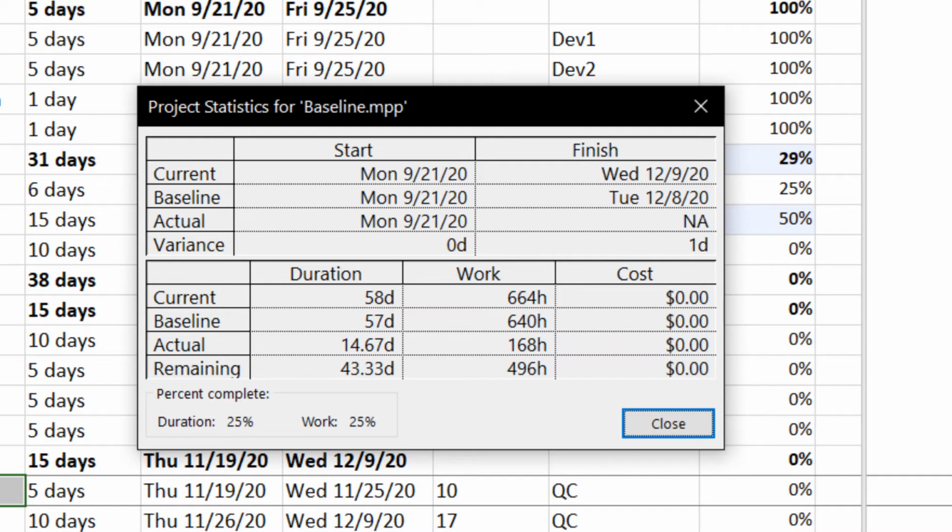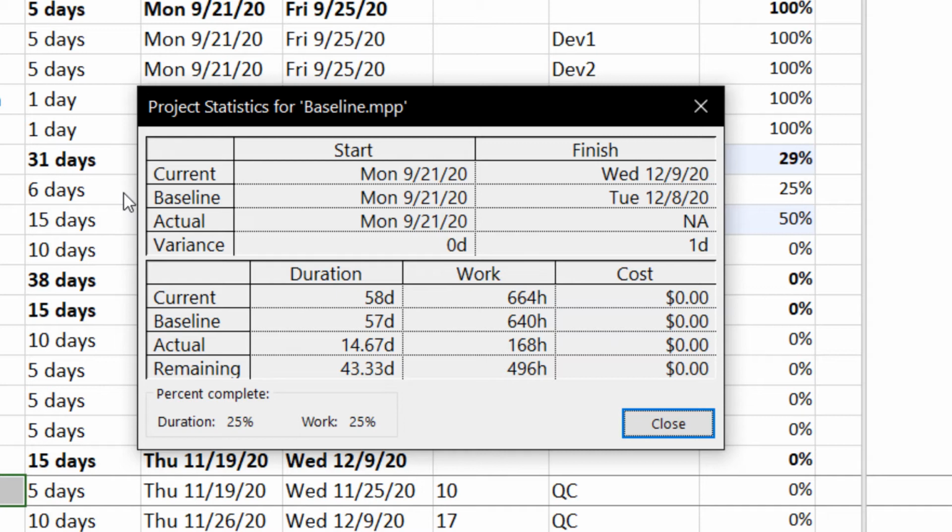So now I will try to explain in more detail some of the concepts in the project statistics. We have the current, baseline, actual, and variance. Okay, so I will go one by one to explain in more detail. Firstly, I will explain again the baseline. Baseline means the planning for our project. After we get approval for the first version of our project, we should set the baseline, and then in the future we can rely on this baseline to do some comparison with other versions.